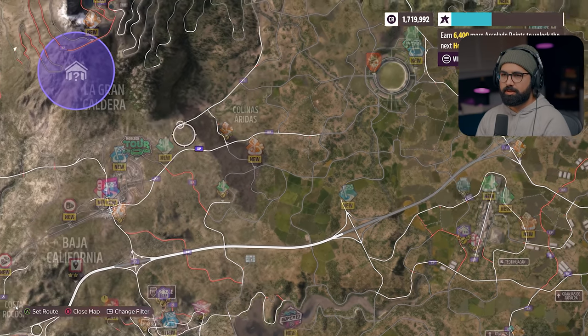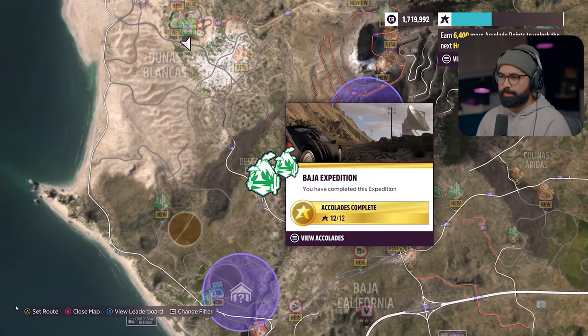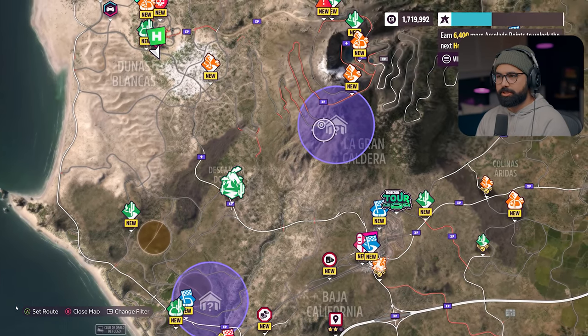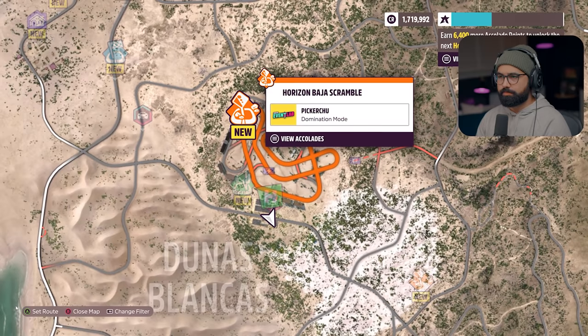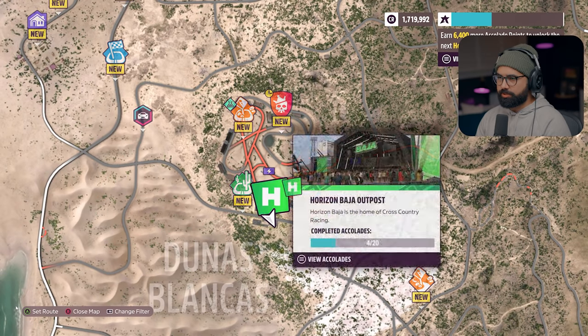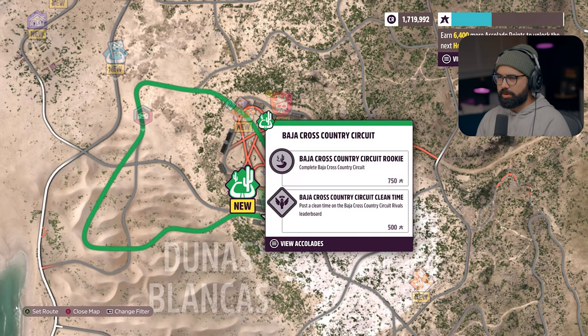All right, nice. So we need 6,400. Okay, that's okay. So we've got the Baja Expedition. We're right here. Horizon Baja Scramble. Baja Cross Country Circuit. You know what? We're right here as well. So, I mean, why not, right? Let's do it.